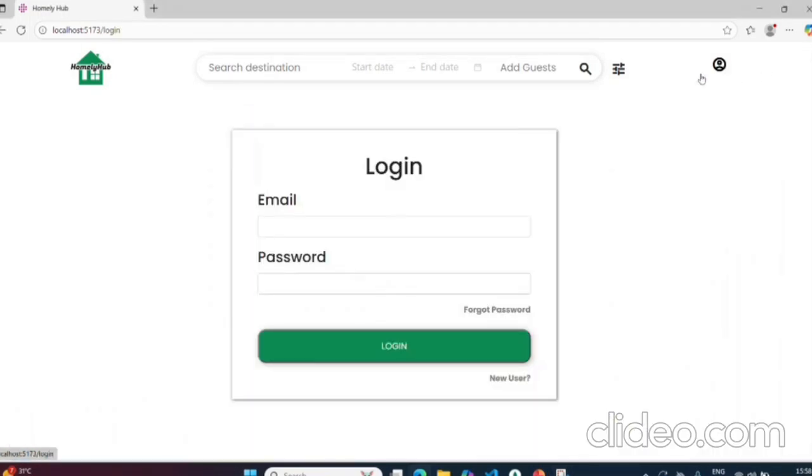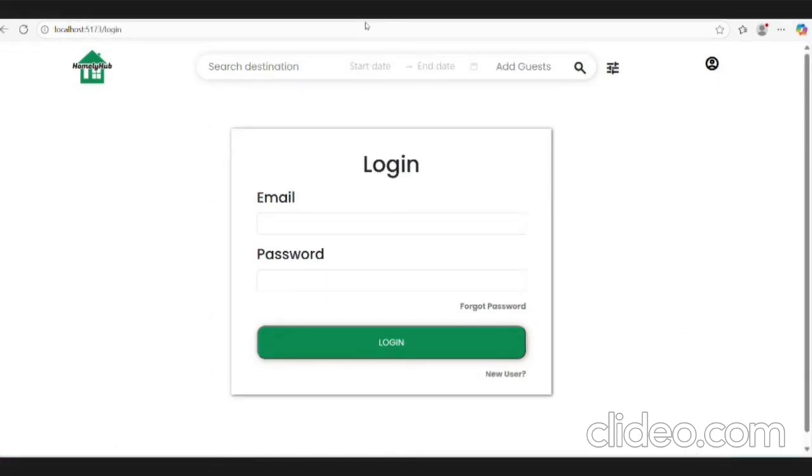Second is login and sign up. This is the login and sign up page for the users.